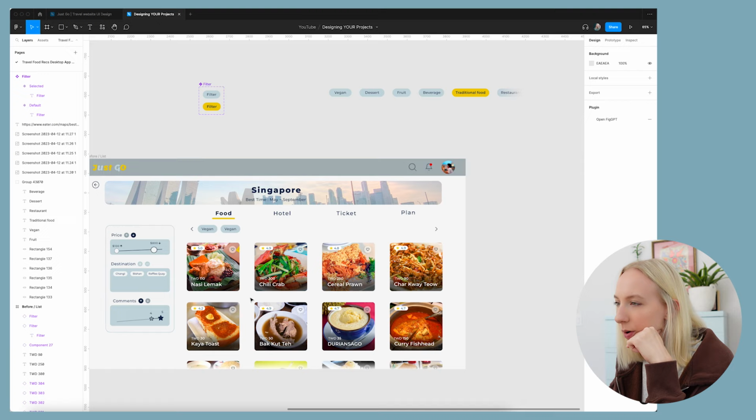And then I'm going to bring it over here. I like to have my main components off to the side. Then I am going to add a property, add a variant state. So that's the default state, and this will be the selected state. And we can just copy over what Cindy already has here. She's using semi-bold, and she's using a yellow background color. So now here we have these filters.